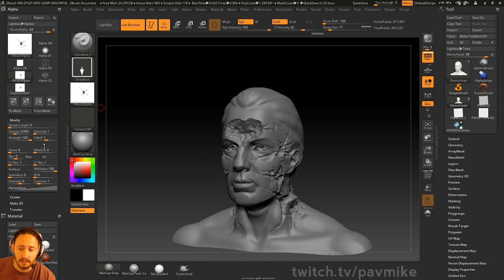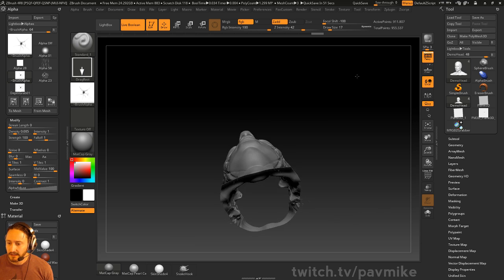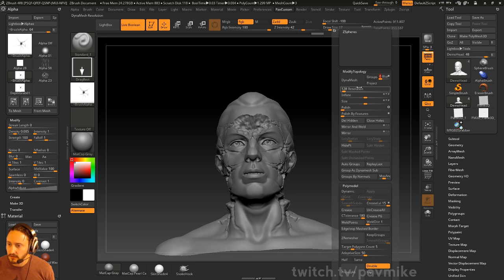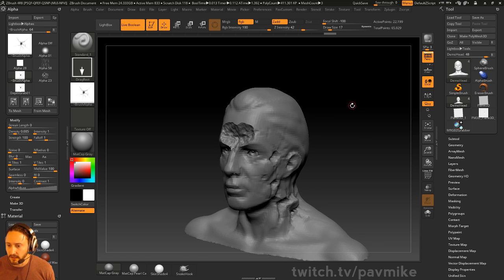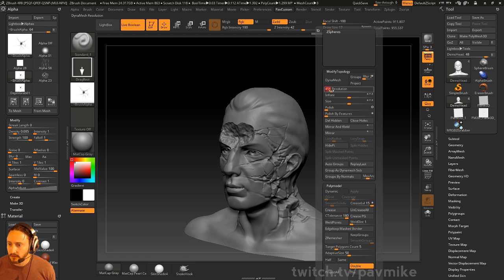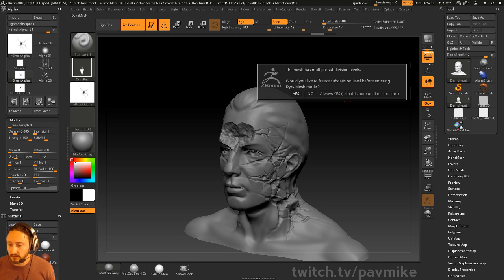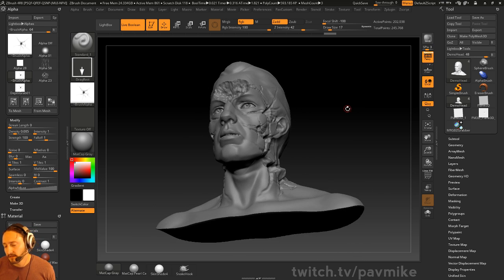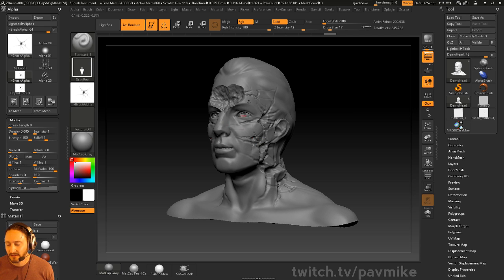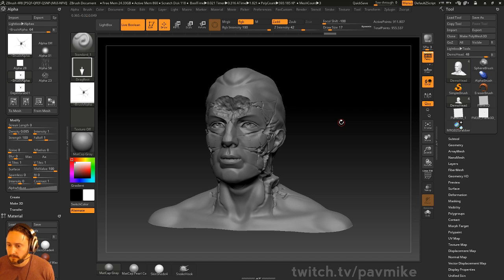You can do mask and delete. You can go through here if you want to. Let's just Dynamesh this guy, so turn off Project, turn off Blur. There's a lot of different ways you can accomplish that look. So I don't want to say you do it exactly this way, especially if I'm just riffing on the fly. But if I had to guess, you could even use ZBrush. Here's another way. Yeah, okay, let's do it this way. Let's undo that.